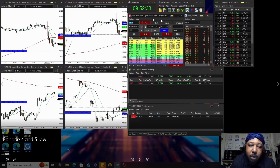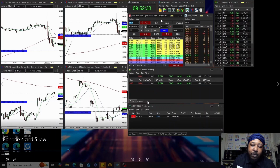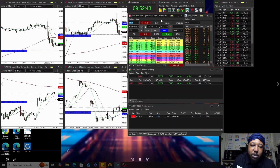So I'm going to do a little better job of putting my profits under the 50, under the half dollars. I'm going to put it closer to like 47, 46. Because I keep saying I was putting them in the 30s and I never was getting hit in the 30s on the first initial moves, and so I'm working on moving that up, and that's what I was doing when I was moving it up to the 43, but it still didn't get hit. So I want to just be right under that 50 level. So if it breaks and rejects the break of the 50, at least I still get filled and can add a bigger position as it moves back towards these moving averages.